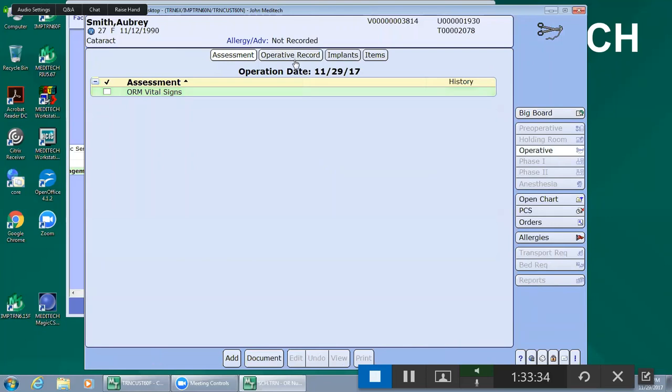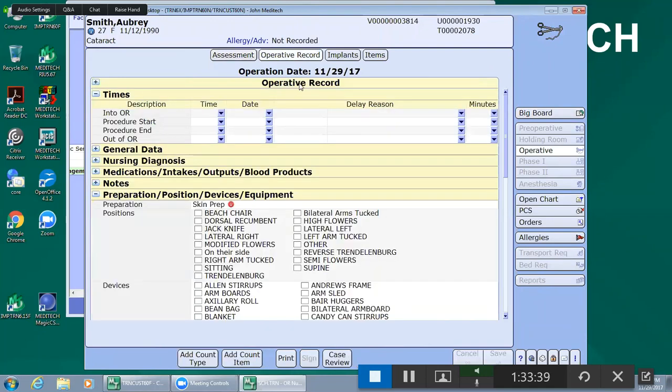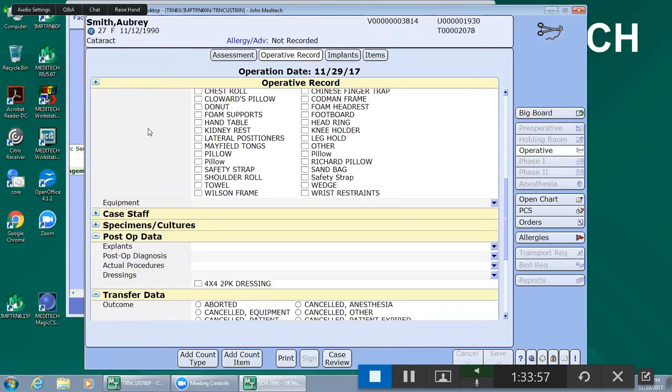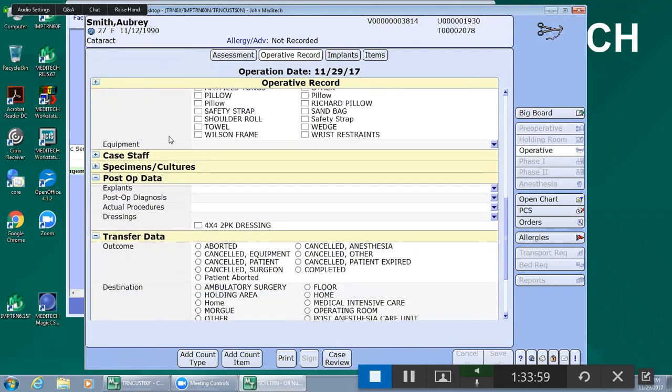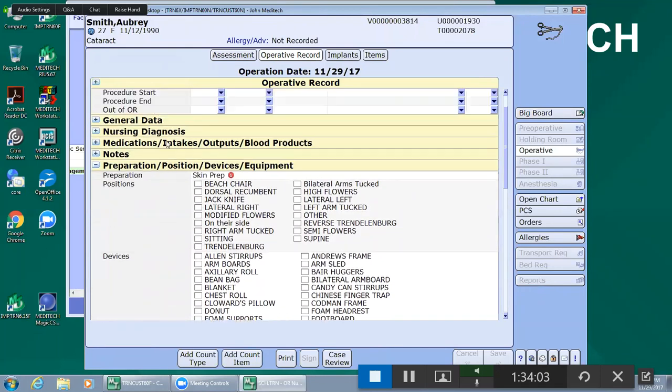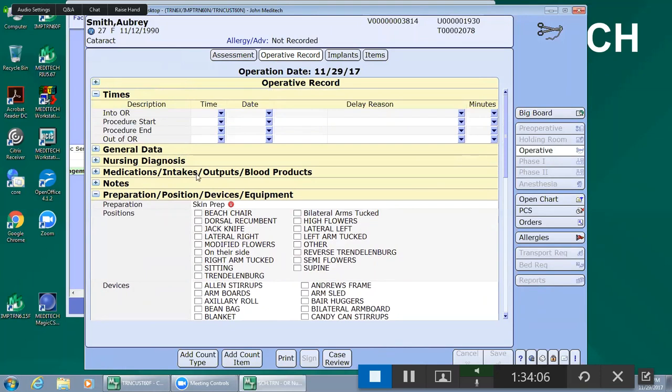When I go into the record, you'll notice it's going to look a little bit different than the one we just went into. In this one, I have my case times grouped together all in one section, as opposed to spread out throughout the record. And I don't have all my sections expanded. I just have a couple of key sections expanded right off the bat that I know I'm going to be documenting in. So I don't have as many fields listed.